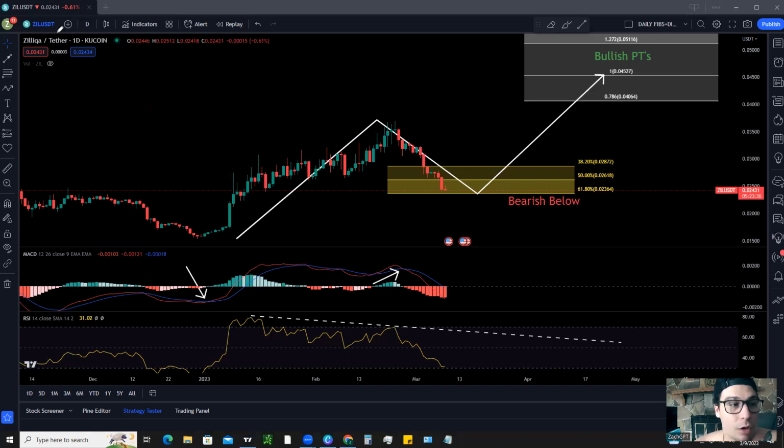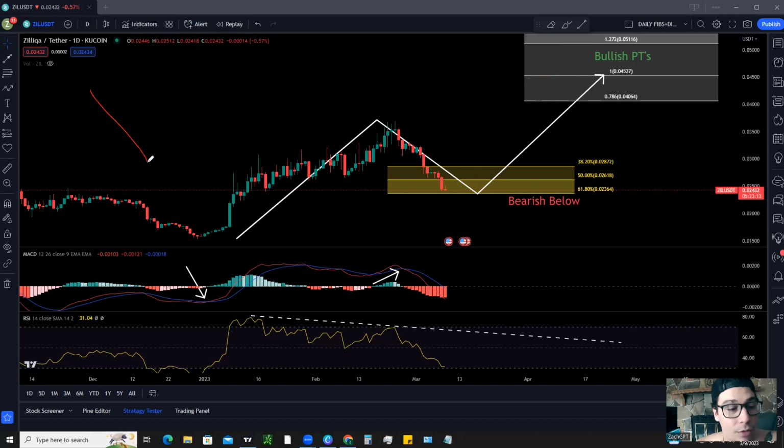which is what we're looking for here on ZIL right now. We're going to see after this large move up since the beginning of the year 2023, crypto has been pretty hot. And we're starting to see things cool down throughout February and the beginning of March here. But is this just a healthy pullback to ultimately continue the trend, or are we going to get a reversal? Because the fibs also work for spotting potential reversals.